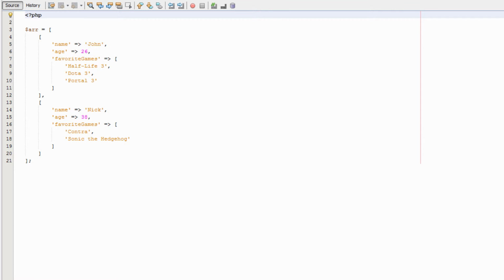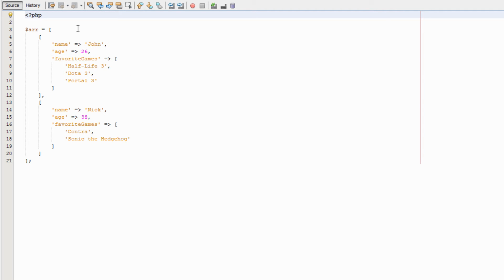Multidimensional arrays. Now let's discuss multidimensional arrays. Because the value of an array can be anything, it can also be another array. This enables the creation of recursive and multidimensional arrays. So arrays can be nested. For example, we can have an array within an array, and yet another array within that array, etc. We can have as many array within array levels as we want. Here is an example which demonstrates this.